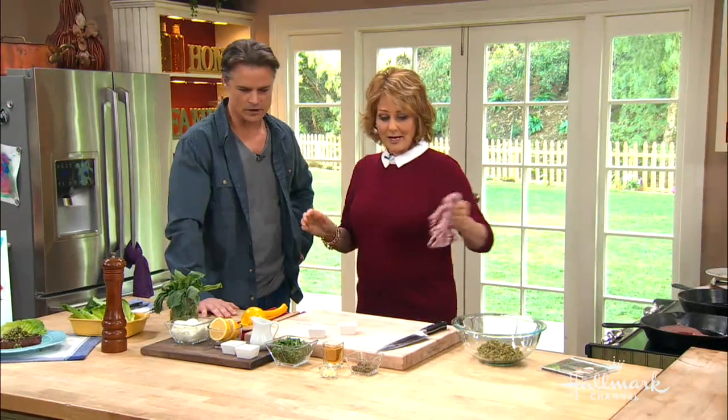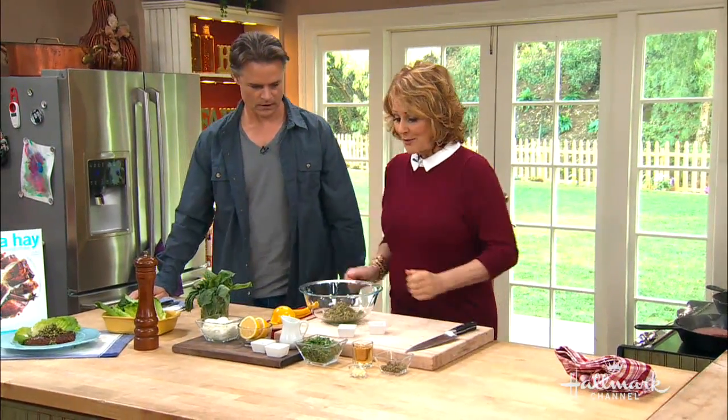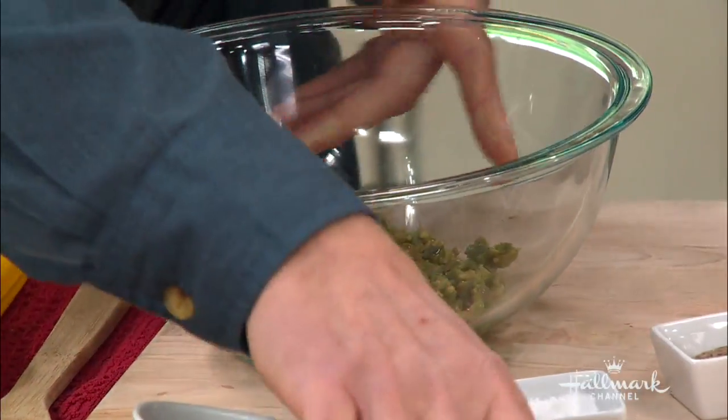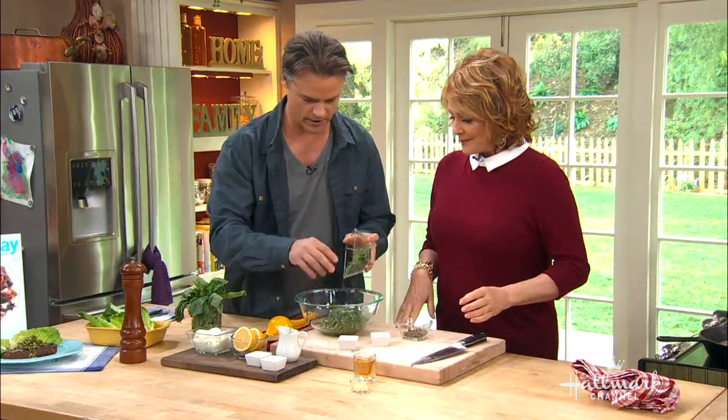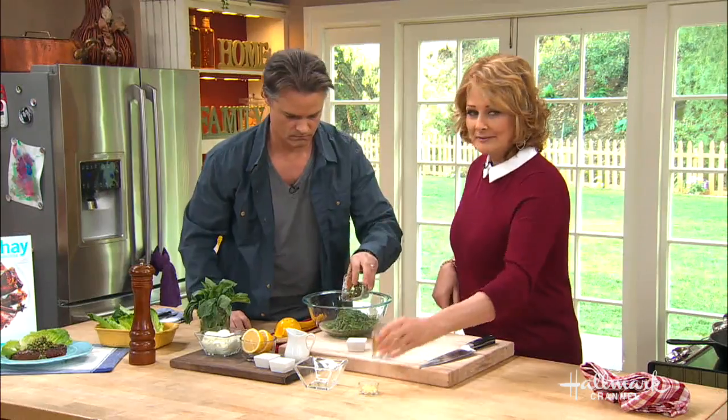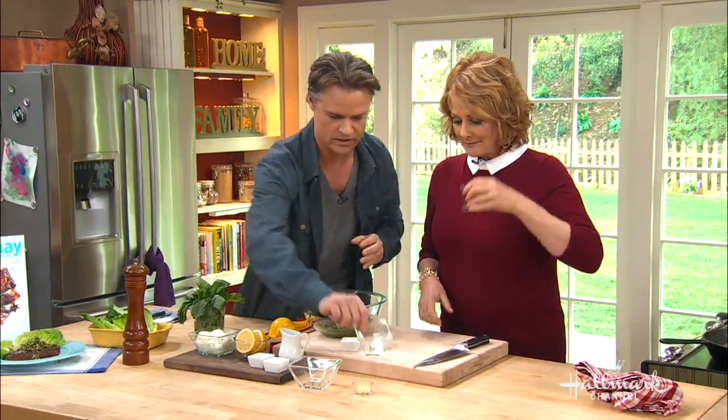Okay. While that's cooking, we're going to make the olive tapenade. We have some green olives that we chopped. We have some fresh basil, so we'll pop that in there. All of it? Just throw it in there. And then we have some capers.